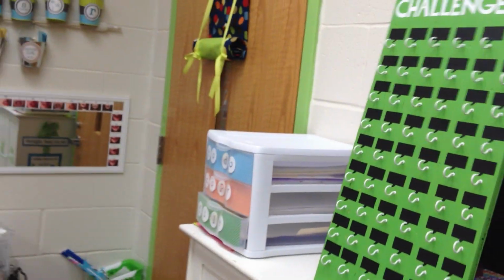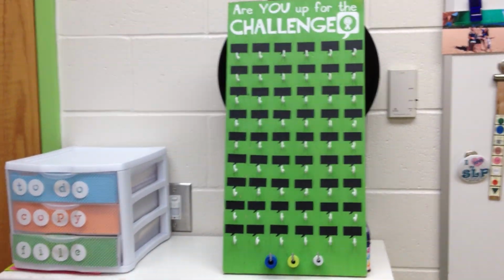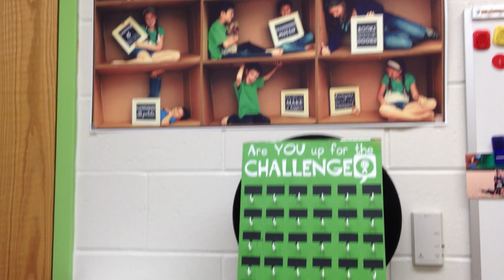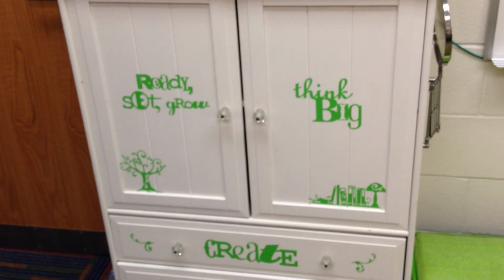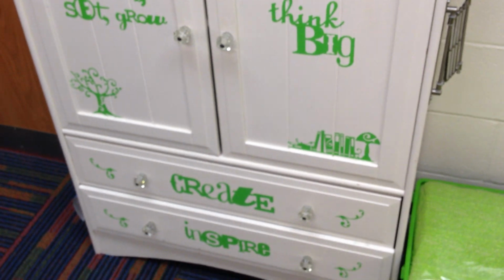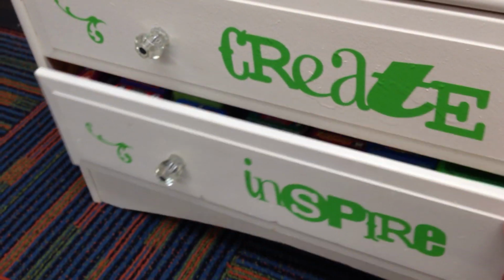I'm going to give you a very brief tour here of where I spend the majority of my days. Well, in and out of the hallway and classrooms in here, but here when you walk in is my challenge board, my homework challenge board, which I will do a separate post on once I get that up and running. In the beginning of the year, I really like to see where my students are before we really jump into that first. I have a dresser that houses my paper and my craft supplies, my cards in the bottom. It's a nice depth for some of my commercial cards and whatnot there.